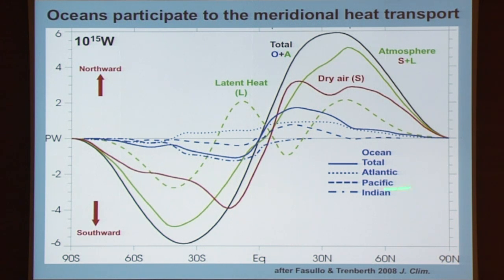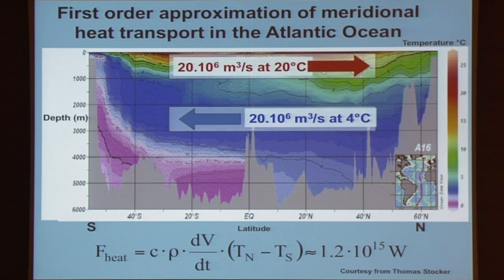For example, the Atlantic, which is represented here as the dotted line, shows that there is northward transport everywhere from 50 south to the North Atlantic. So when we take into account the transport, we can summarize it like this graph. This is a graph showing the cross-section of temperature versus latitude. And basically, everything is more or less a transport at the surface and subsurface of something like 10 to the 6 cubic meter per second. 10 to the 6 cubic meter per second is called a sverdrup in oceanography.